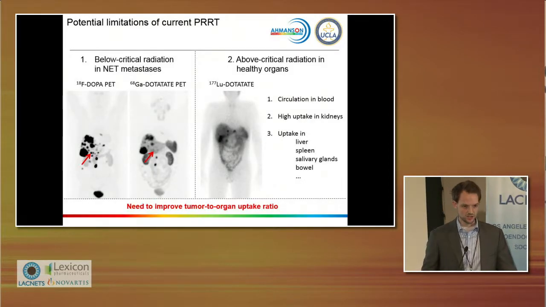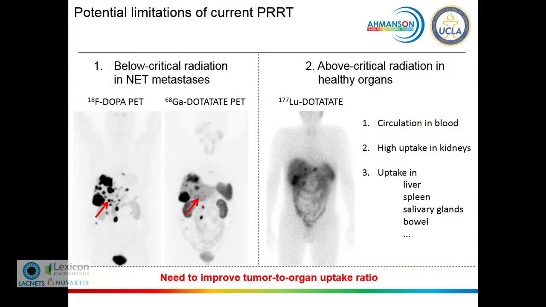So what are the limitations of this current concept, of the current ligands we use? On the left side you will see one of the major limitations is that we may deliver below critical radiation dose to neuroendocrine tumor lesions or metastasis, and you see a patient example, a patient who received an F-DOPA PET scan. That is a PET scan that exploits the properties of neuroendocrine tumors of producing hormones. And it can be performed in some European countries as clinical care, and you can see that the patient has midgut neuroendocrine tumor, lymph node metastasis, and diffuse liver metastasis that nicely take up this tracer and show here as dark spots.